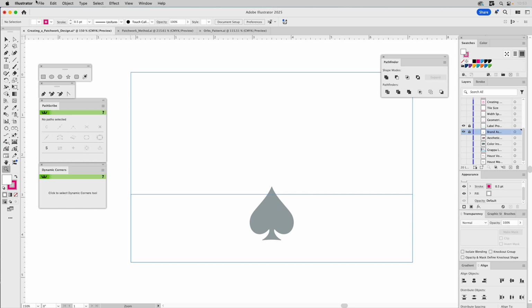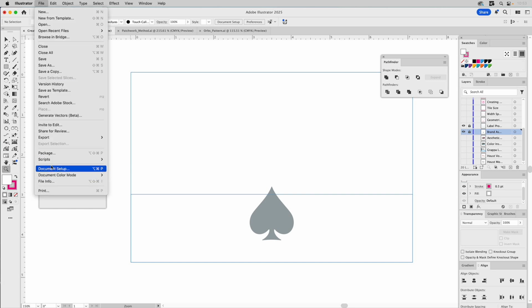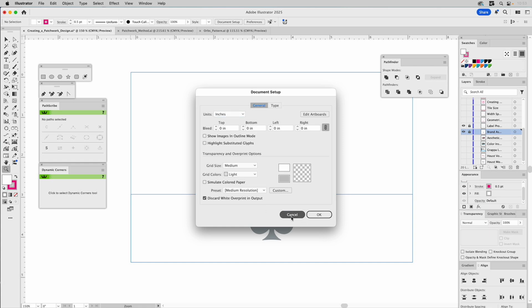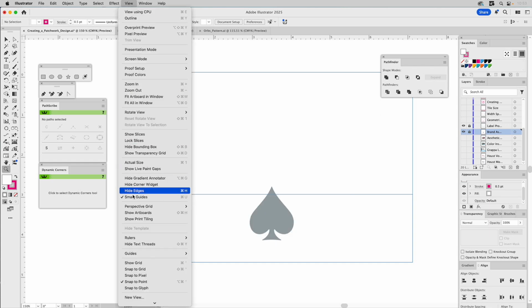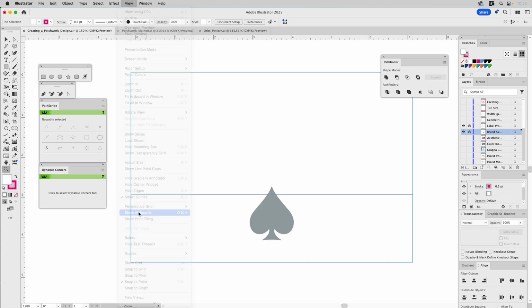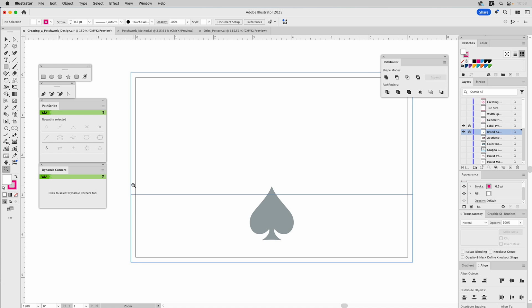And this is where I'm going to go to File, and I'm going to go to Document Setup. Oh, actually, first we want to go to View, and we want to turn on Artboards. And this is something else that I normally have turned off when I'm recording a video like this, because it just looks cleaner on screen without having the artboard. But in this case, I want you to see the exact proportions. This isn't a huge label. It's only about 7 inches wide and so many inches tall.